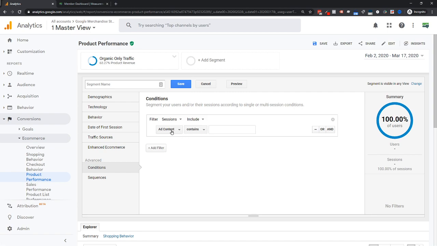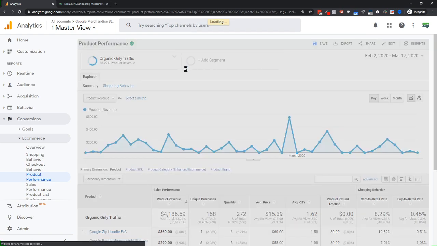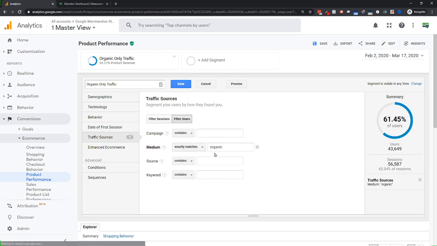So when I do a segment, I'm actually going to cancel out of this, and I'm going to show you how to edit a segment as we go through here. I'm going to edit this, and instead of defining it this way, which again, I don't think there's anything wrong with this particular one because it's pretty much exactly what we want, I just don't do that. I skip all of these. I recommend you get used to doing that too because the flexibility is down here, in these sections.